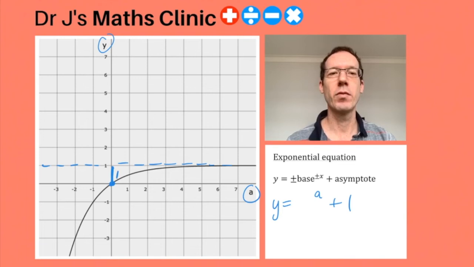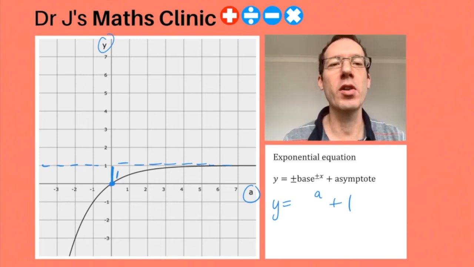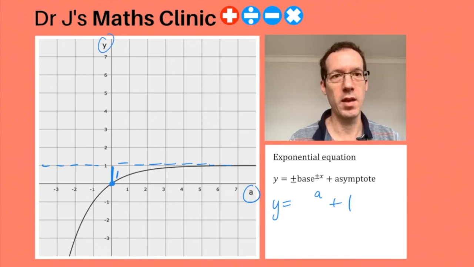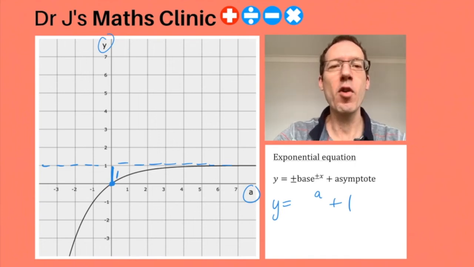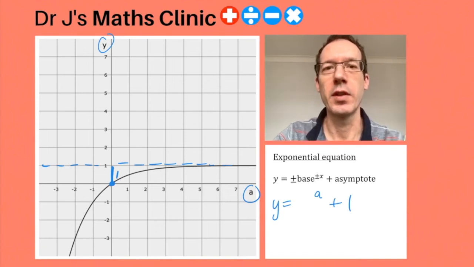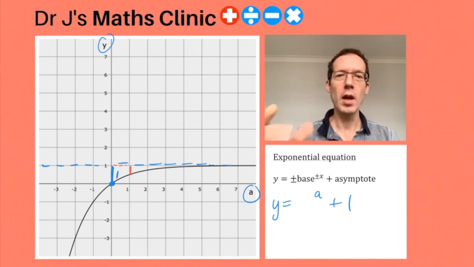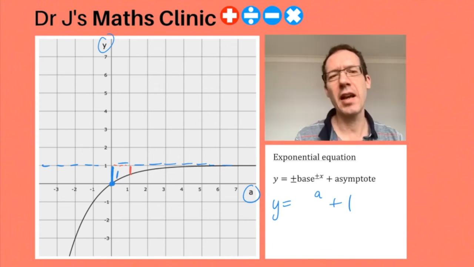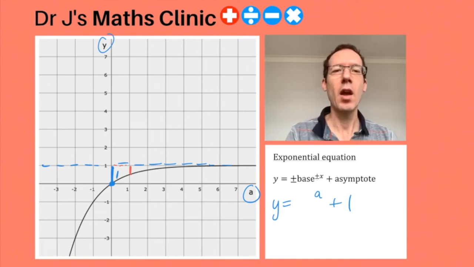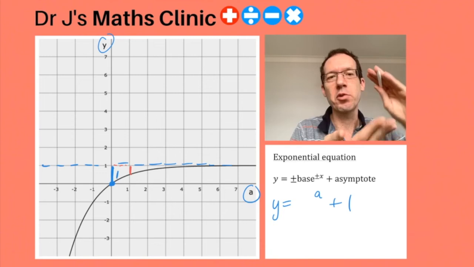And this time, as before, we're going to move 1 across and notice what happens to the distance to the asymptote. If I move 1 to the right like I did in the other examples, if I show it in red, you'll notice that I actually get a smaller distance than before. It's about a half. Now, you could actually use that in another way than I'm going to, but what I like to do is always move in the direction where the gap to the asymptote gets bigger.